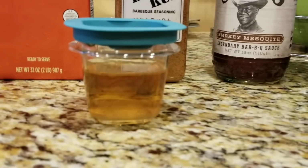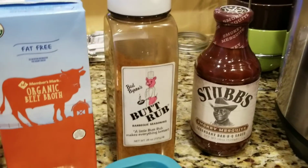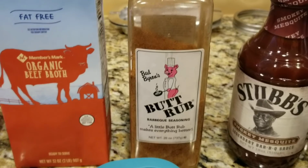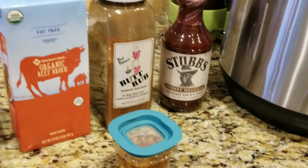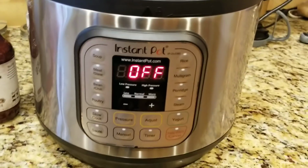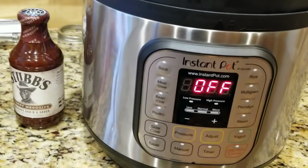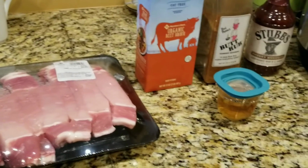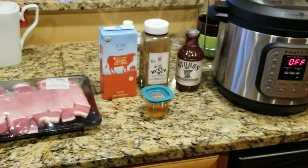I may not use all of that; 2 ounces is about what I would like to have. I'm just trying to put a little bit of vinegar flavor in it. It's just something I do. I'm going to coat them fairly decent with that butt rub, which I use a lot. If you watch my videos, I love the stuff. Then we'll let them cook at pressure for 15 minutes, then put them in a Pyrex dish and brown them off in the broiler. So anyhow, we'll be back in just a minute when I've got some of that done.